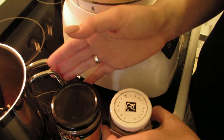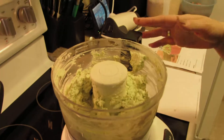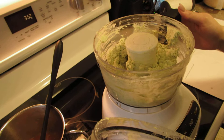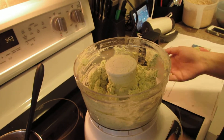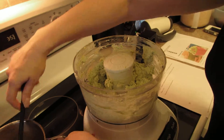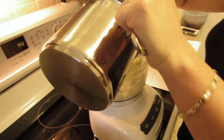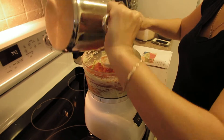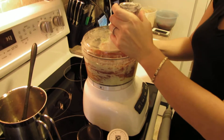Simmer the tomato mix for about 10 minutes, which gave us this kind of consistency. In the food processor — I've started a little bit ahead of time — I've put a block of cream cheese with three ripe avocados and just let it go in the food processor. If you don't have a food processor, you can make it by hand. Now I'm going to be adding our tomato mixture to the mix, giving it a spin in the food processor, and then it will be ready for your taco night or your game dip night, whichever you prefer.